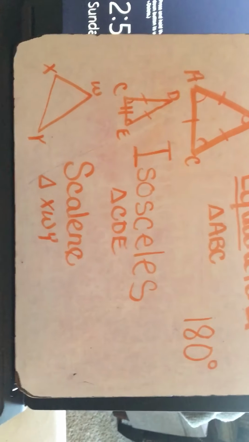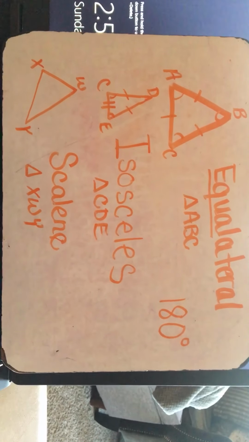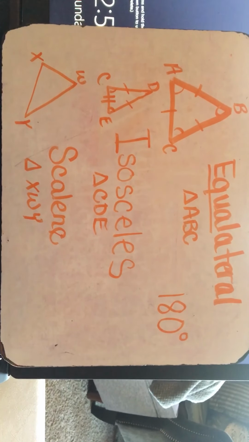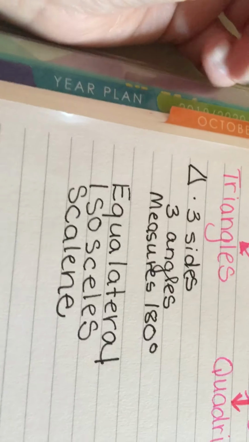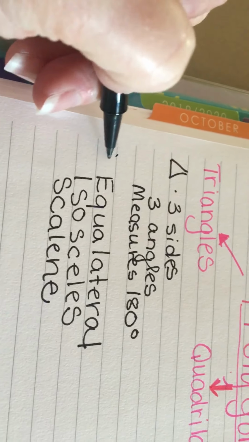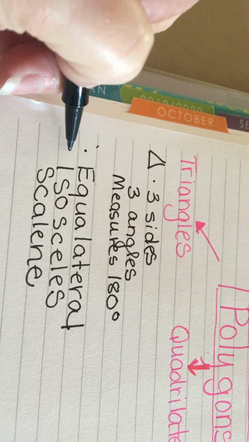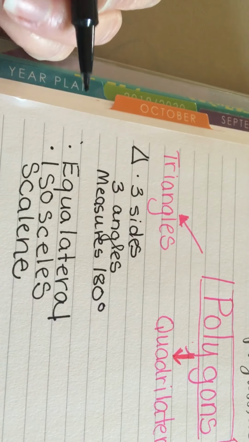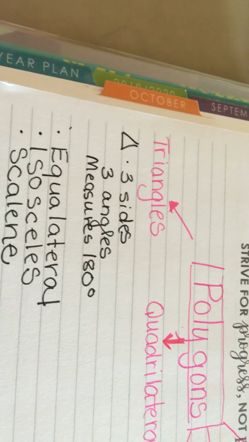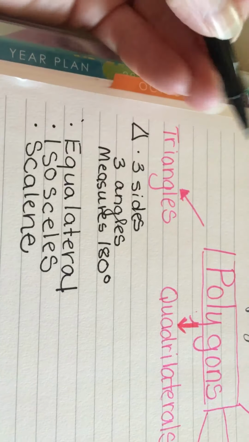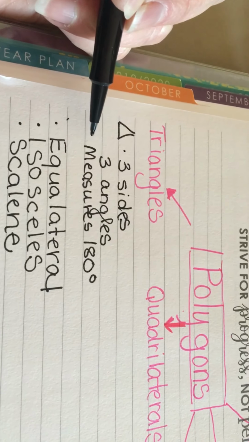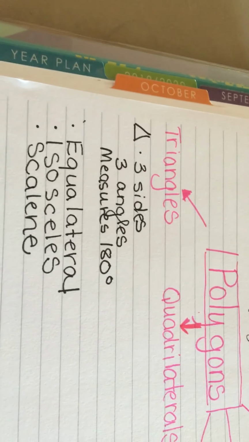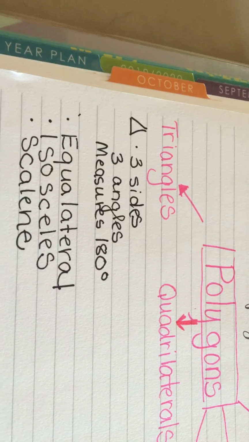When you're looking at these today and learning about them, just remember these are types of triangles, and we're going to be learning 6 triangles. We're going to start with these 3 today, and I have them down here. These are the ones we're going to be focusing on today. An equilateral, all sides and angles are equal. Isosceles, 2 sides and 2 angles are equal. Scalene, none of the sides or angles are equal. But they all have 3 sides, they all have 3 angles, and all of their angles put together do equal 180. Okay? All right. Have a good day. Make sure you're watching these videos.